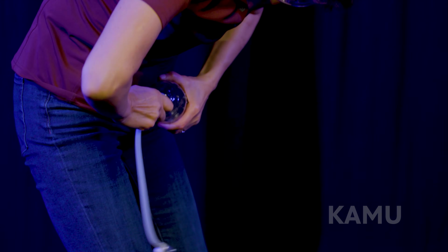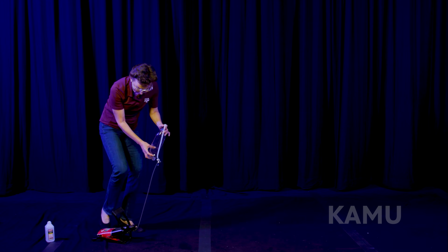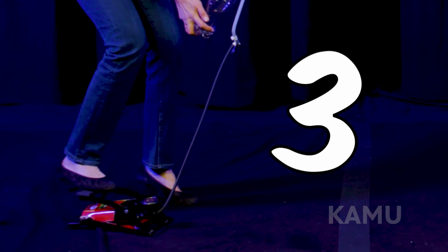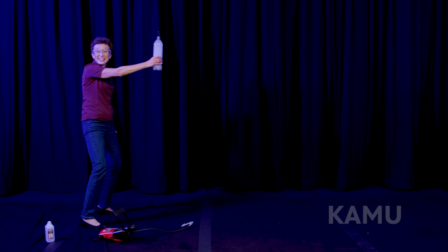We will close this bottle and I will pump some air into the bottle to increase pressure. 1, 2, 3, 4, 5, 6. Look at this cloud in the bottle.